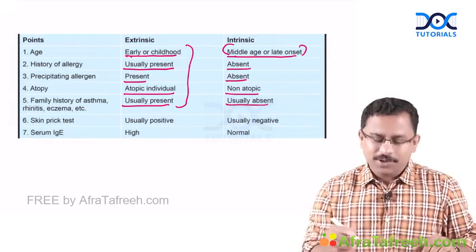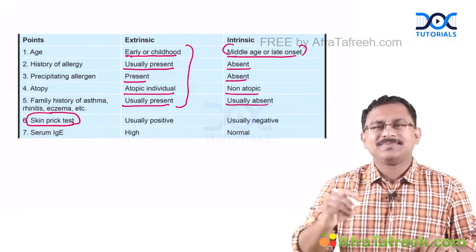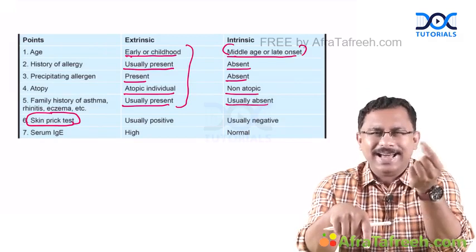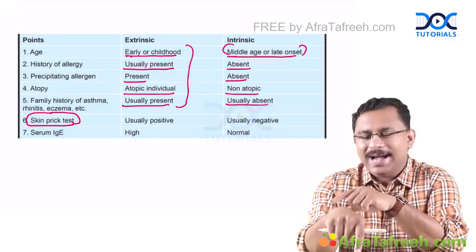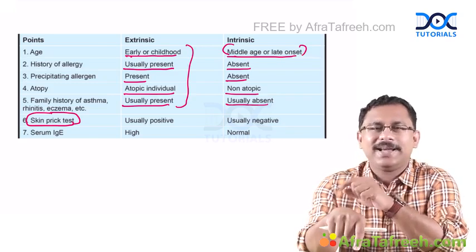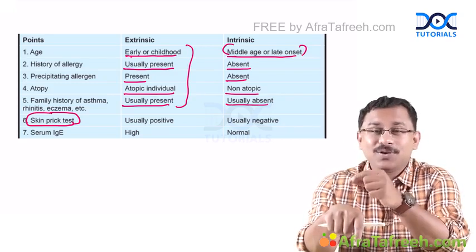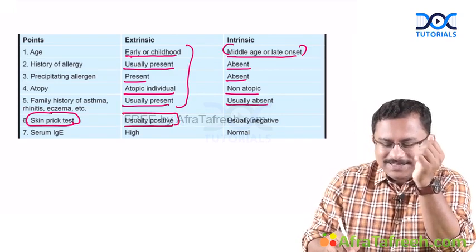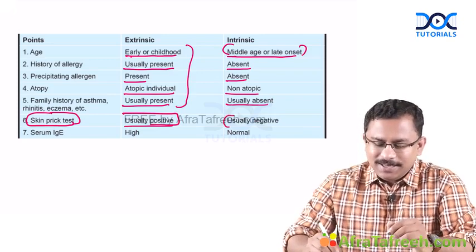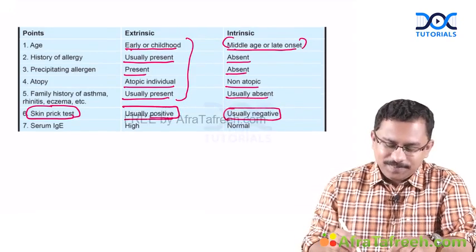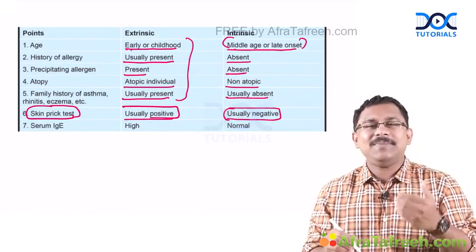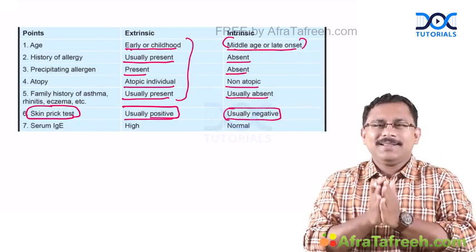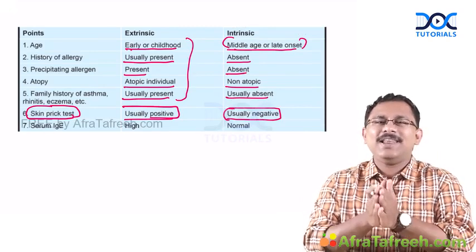Now when you investigate also, you have a skin prick test for asthma, where maybe with a lancet, you are just pricking. You will have a drop of allergen that is put, and then you are pricking the skin without causing bleeding, and you are looking for the reaction. So this skin prick test is usually positive in case of an extrinsic asthma, but it is negative in case of an intrinsic asthma. And very importantly, the serum level of immunoglobulin E. We have learned in the pathogenesis of asthma that the IgE levels are elevated in asthma.